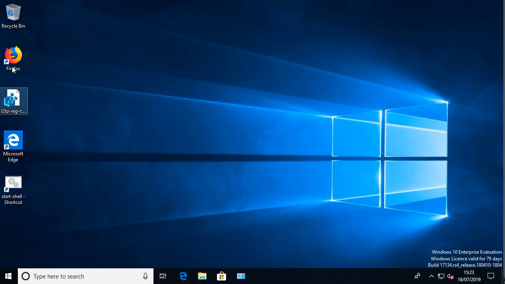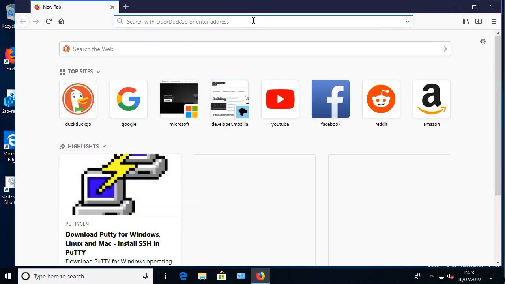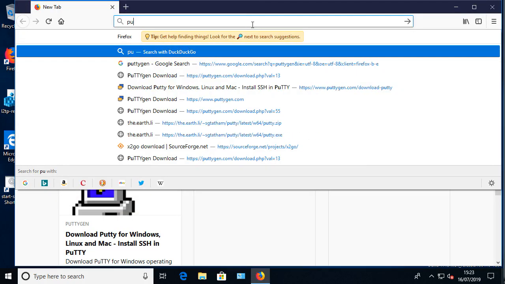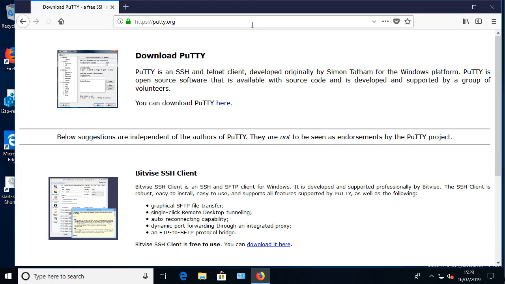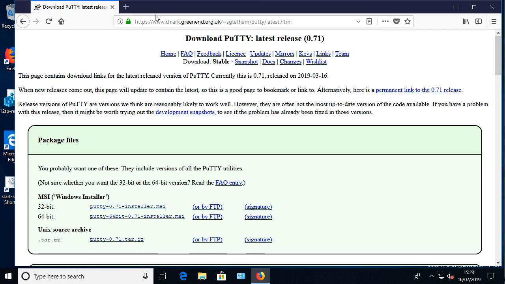Alright, so what we can do then is if we go to the PuTTY website, and even though this is putty.org, it's not the actual website, this is just a site someone started. They had a bit of money and sort of bought the domain, because this is the real site, which is this funny name. This is where the official PuTTY is.